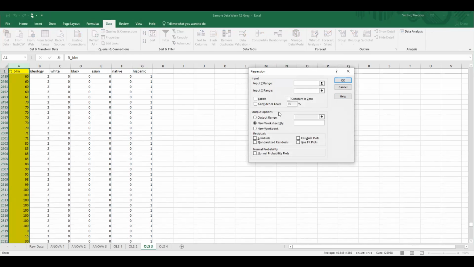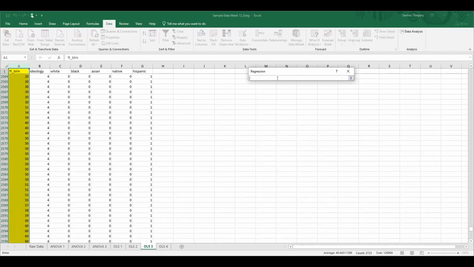Right. And we're going to assume that we've cleaned up this data, right? We've gotten rid of any row that has any missing observation on any of the variables. We're going to say Y is whatever our dependent variable is. So that's here in column A. And you need to say A1 through A, whatever the last row in the set of observations is.